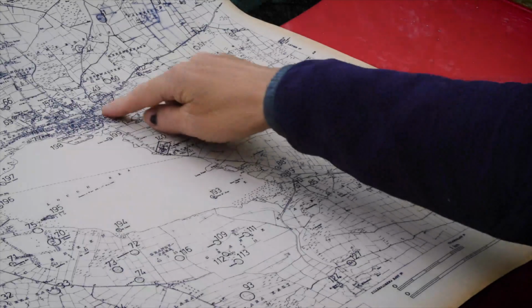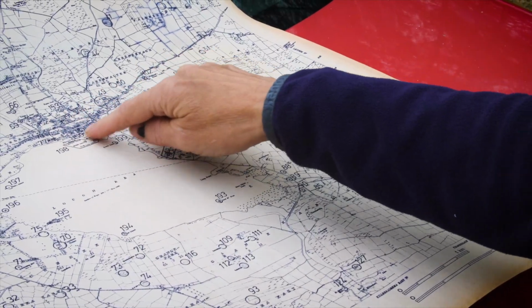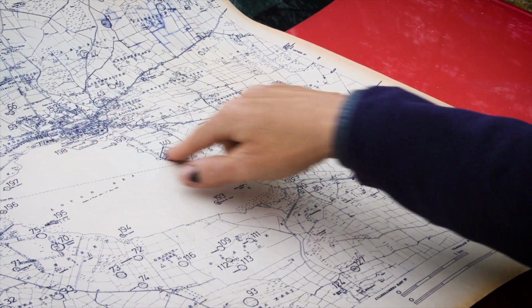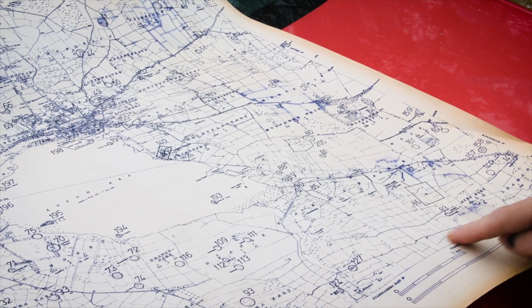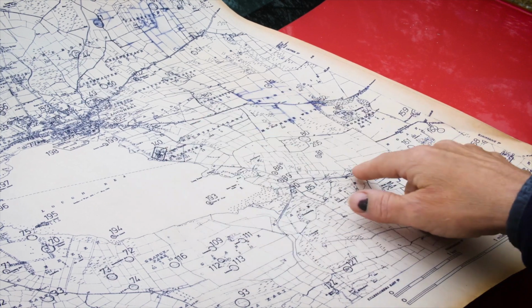This is the town of Loughrea, and you can see the boundary of the medieval town here. And this is the lake, and then this is the townland of Earls Park down here. So we're standing about here at the moment, and the wall of the deer park is basically all the way round the edge of the townland boundary. The whole thing is about a mile in each direction, and it's 913 acres.